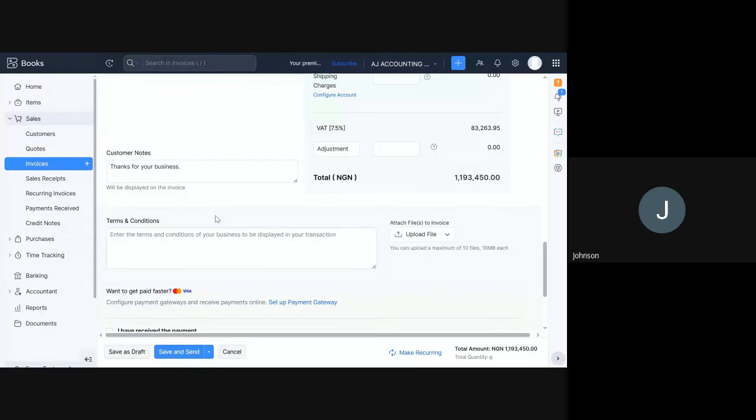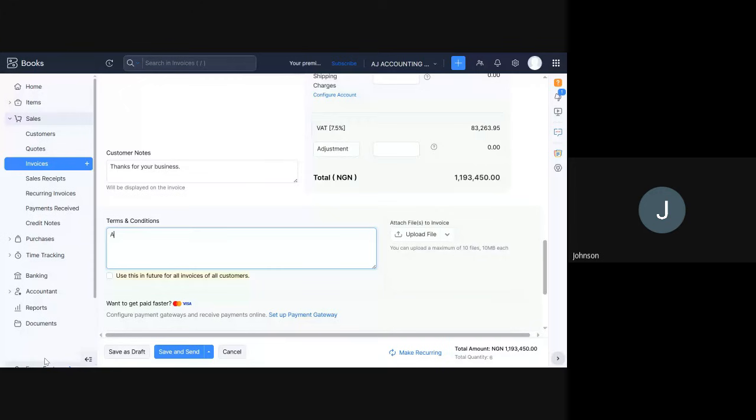Then the next thing is that you want to look at the terms and conditions. You can put a term and condition here, like all payments paid, all invoices. Okay, let's say that all services rendered in good condition are non-refundable.